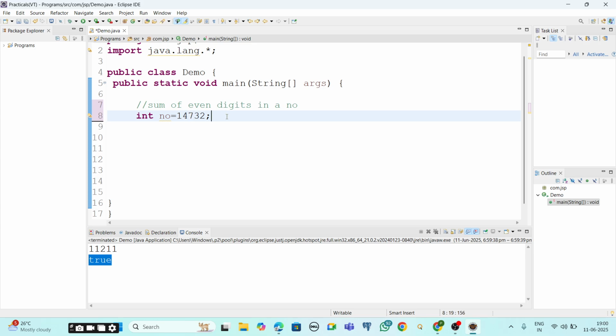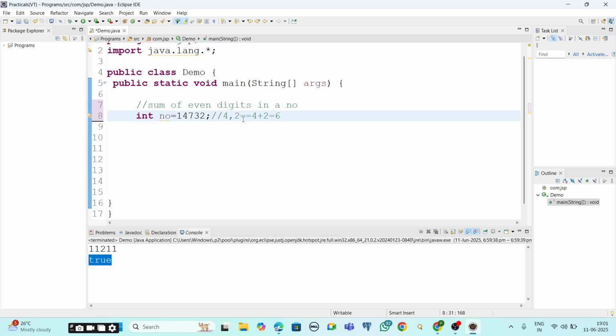Whether 7 is an even digit? No. Whether 3 is an even digit? No. Whether 2 is an even digit? Yes. So two numbers are even digits here. I want the sum of those even digits, which is 4 plus 2, equal to 6.